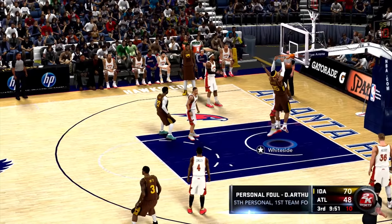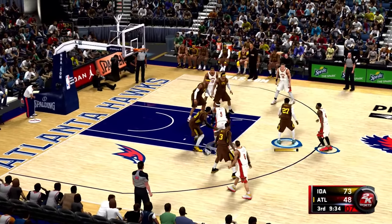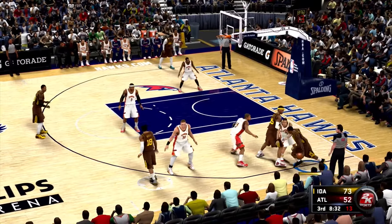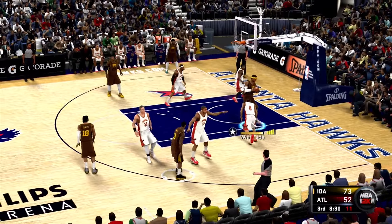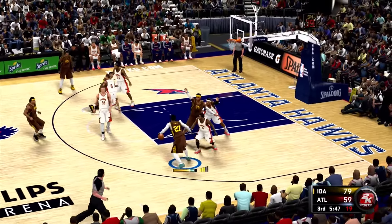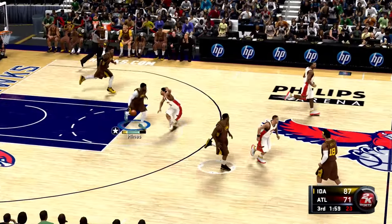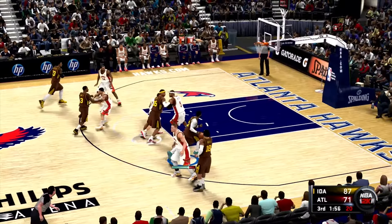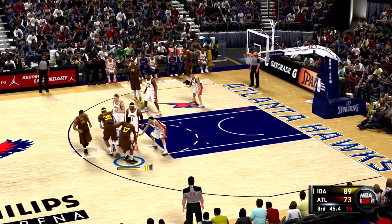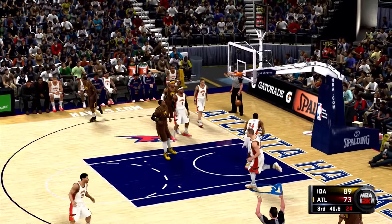We're going to get it down to Whiteside, who flushed it. Josh Smith still eating — buddy is a beast, he's just got to get off the squad. Smith kicks it down to Whiteside for a nice jam. Heinz crossing, going right to the rack — rocking him to sleep. He has 15 points and seven assists. He pushes it again, going all the way with a big jam. Nicholas Frazier drains a three ball.